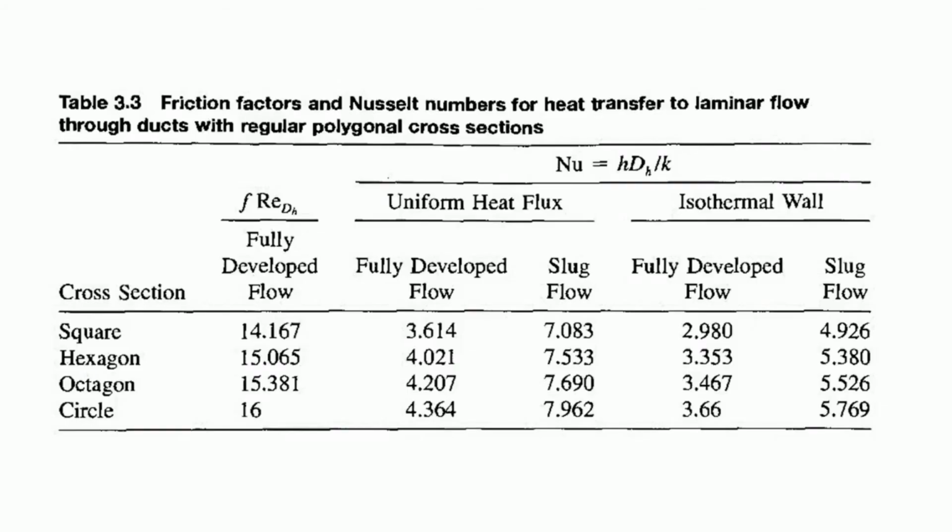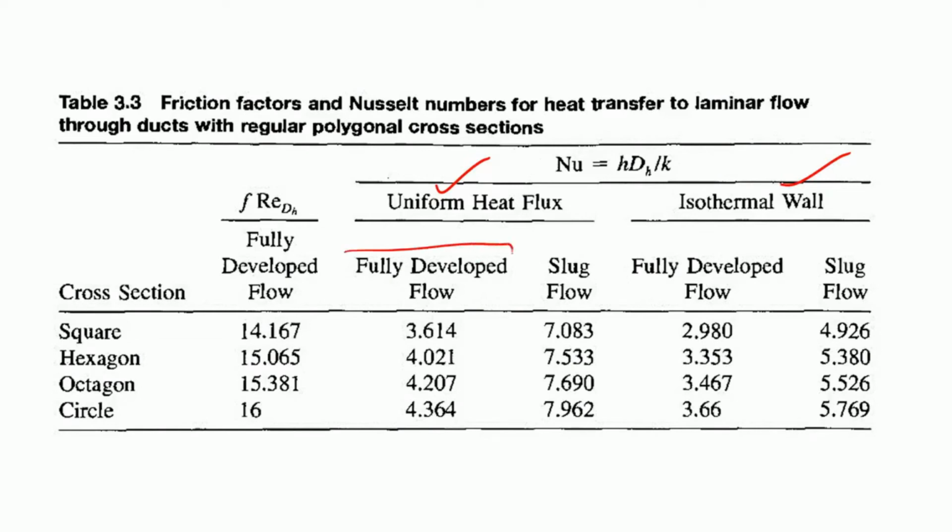But this is just to give you the essence of what the key physics is behind these kinds of flow configurations. As discussed in the last class, we decided that we will show how the Nusselt number and the friction factor for laminar flow with regular polygonal cross sections should vary. So, this is what you have. There are two limits, one is uniform heat flux, one is the isothermal wall. As we can see, for the fully developed flow, forget about the slug flow portion, we are going to come to that a little later.